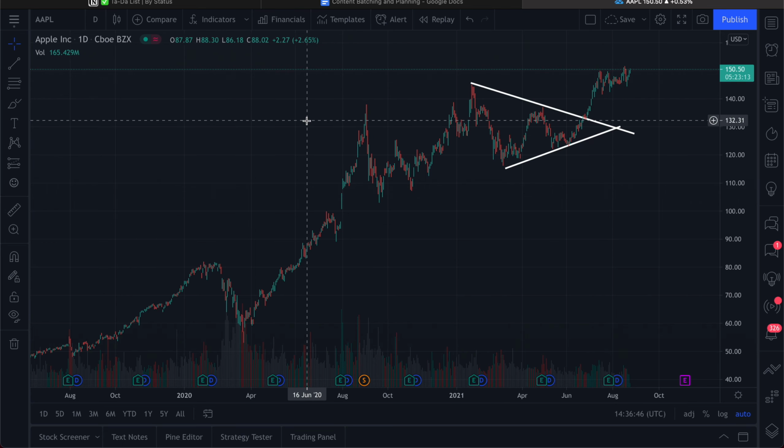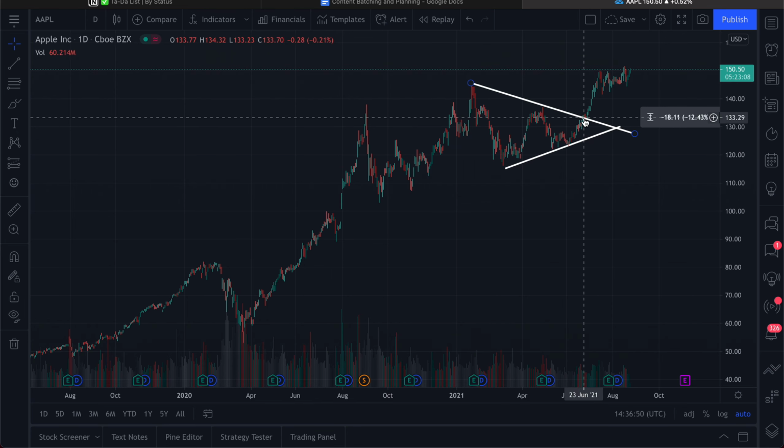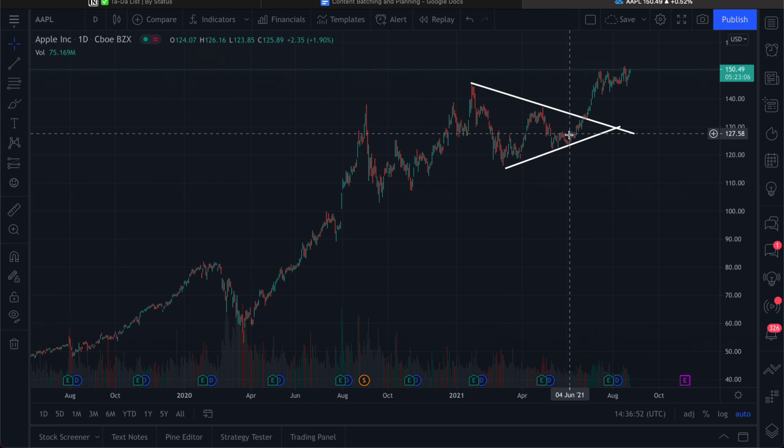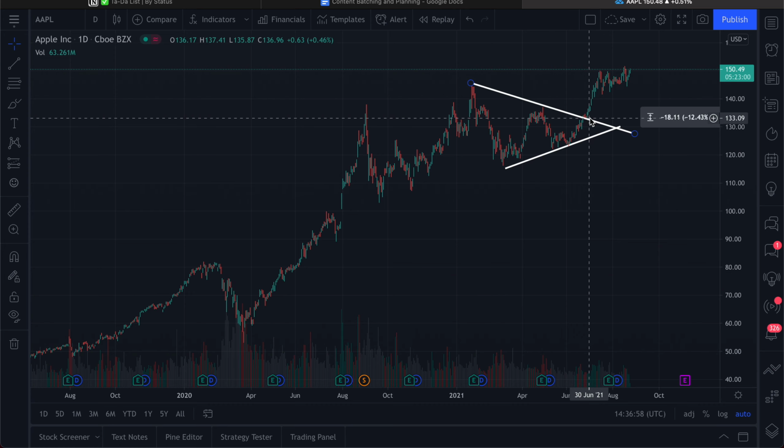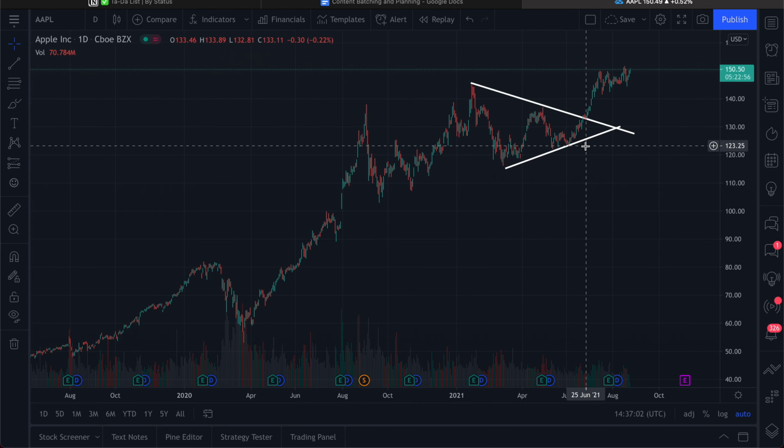So again, what are our levels that we're watching out on this stock? It's very simple. We break out above one of the trend lines. So again, if we break below, we're looking to short. If we break above, we're looking to go long, which means make money to the upside. So we're going to buy here. Our stop is going to be roughly around here, which is going to be a few points above where our previous low was. So basically at this trend line.